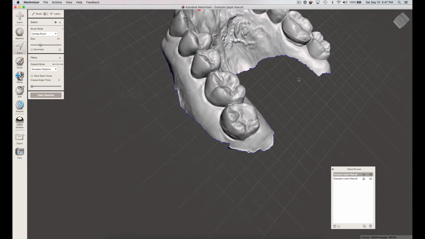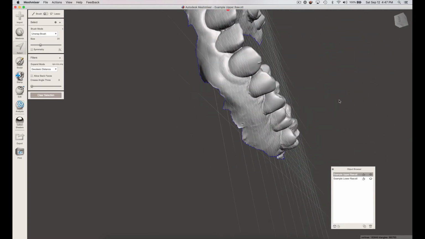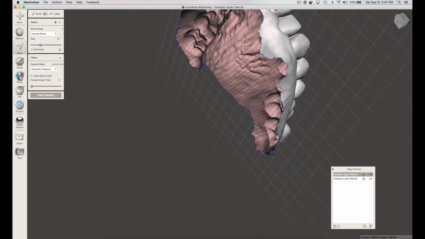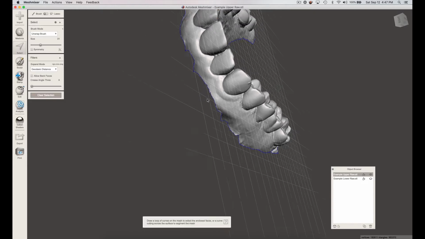You can be as meticulous on this as you want. The whole purpose of this is to make the model easier to deal with. You see how I have this underhang here, right? Again, just little things that I know are going to be a problem as I'm printing, so I'm getting rid of them as I can.